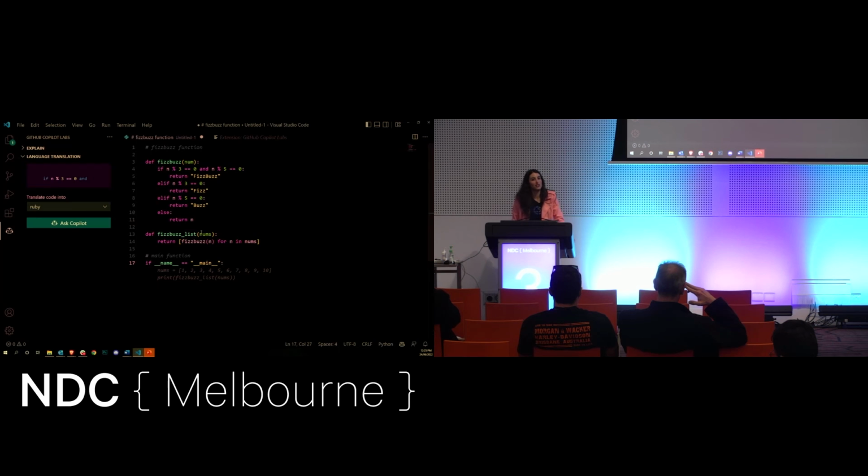Now, say if I was live coding in a demo with someone and I wanted to show off how good my skills are and I don't want Copilot to suggest me anything, I can just switch off Copilot by clicking that little button down the bottom here. So deactivate Copilot. I can disable it globally or I can disable it just for Python files. So say if I'm just using particular Python files, I can get rid of that. And I think there are some things that we might be bringing out that let you change Copilot's aggressiveness. So you can say, don't show me everything. I'm still wanting to learn a bit. So you can do that as well.